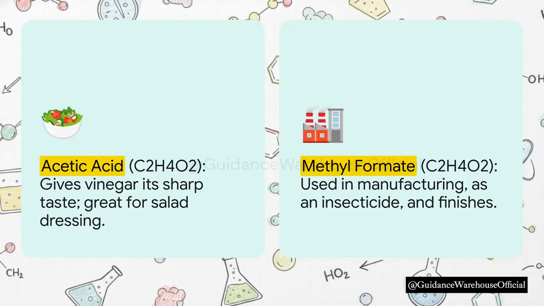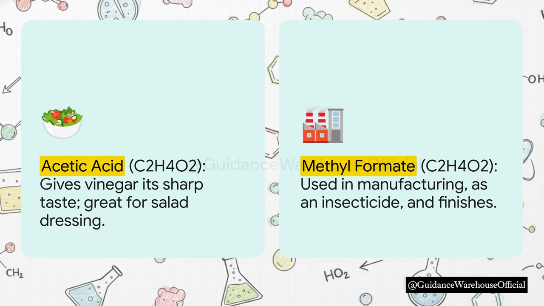This brilliantly illustrates just how extreme those differences can be. Take our familiar acetic acid, C2H4O2. It makes a super tasty vinaigrette for your salad. But now compare that to methyl formate. Its formula is also perfectly C2H4O2, but because one of the oxygen atoms is placed just slightly differently between the 2 carbon atoms, the entire nature of the chemical changes. Methyl formate is used in heavy manufacturing for quick-drying finishes and even as a toxic insecticide. A tiny structural shift literally makes the difference between a delicious salad and a lethal poison.